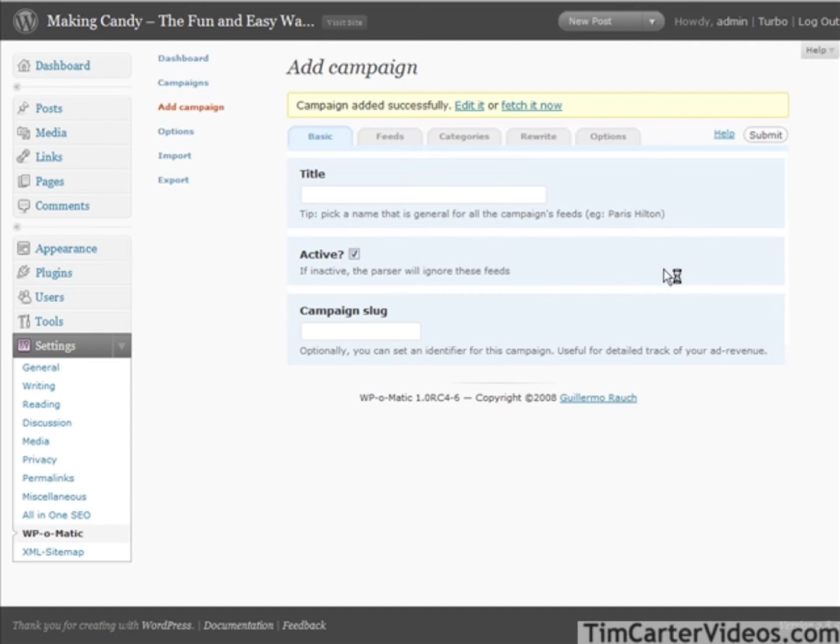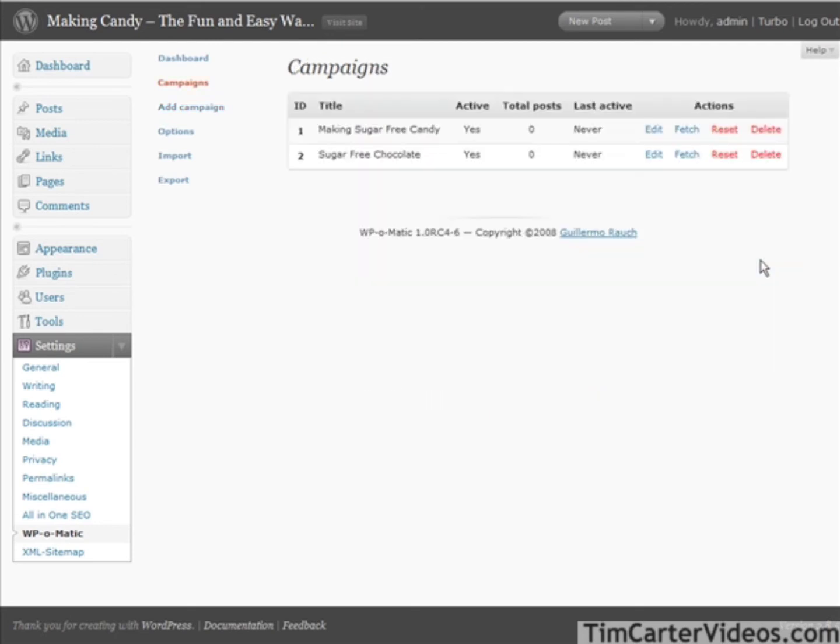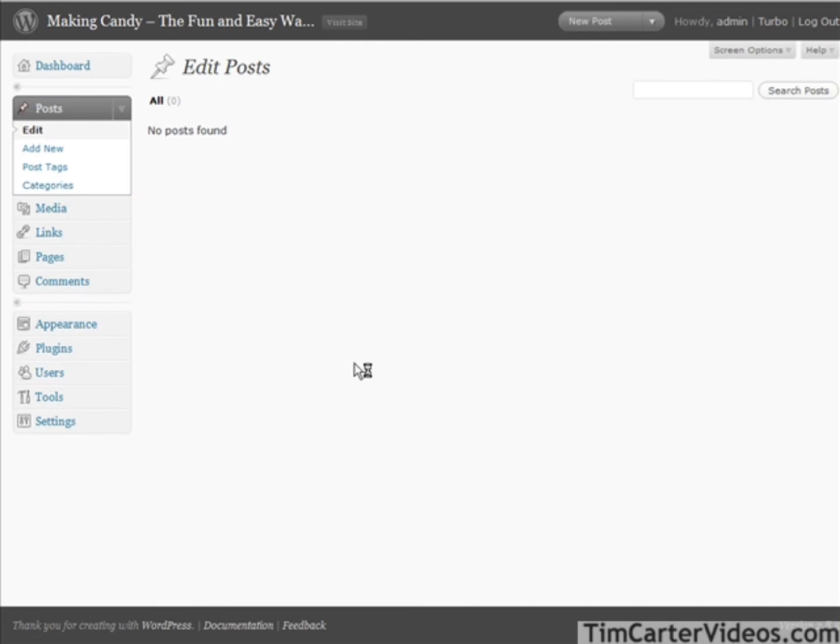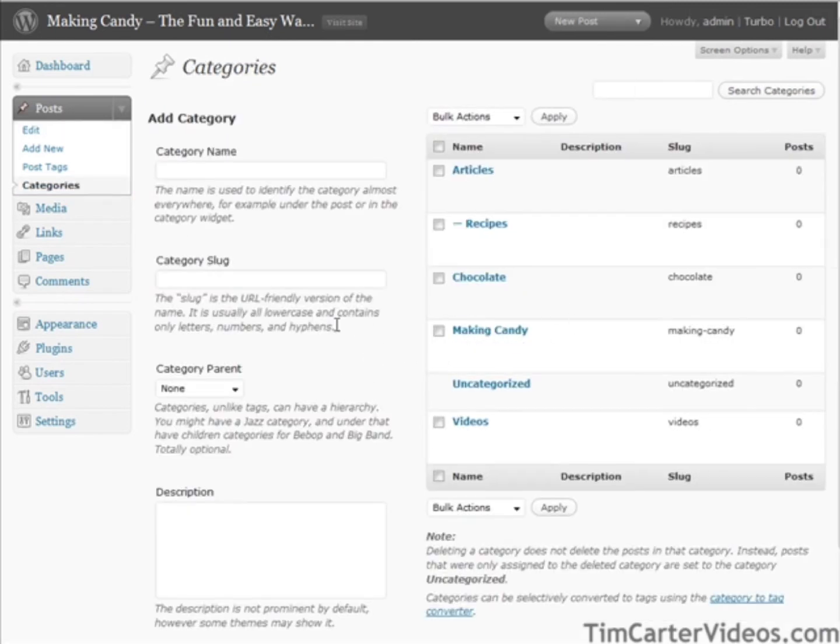If we go back here to campaigns now, you'll see that we have two campaigns set up, making sugar-free candy and sugar-free chocolate. Okay, now what we can do is go fix these categories. If we go back to posts and go to categories, see we have chocolate, and we could put chocolate underneath making candy here.